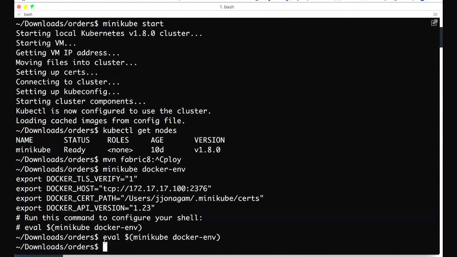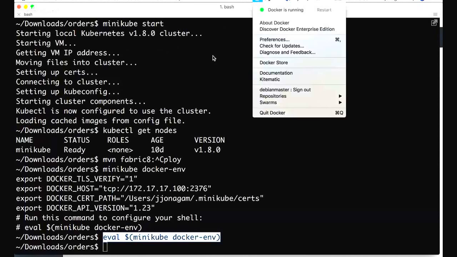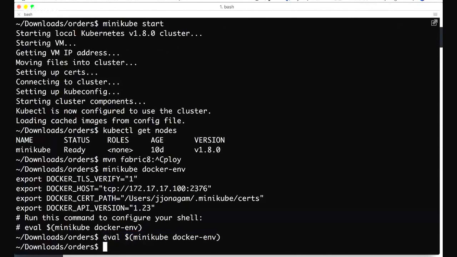The reason you need to do this is you can pretty much go away with the host Docker engine, but when you deploy applications, Minikube tries to deploy from a Docker image which is not inside the virtual machine, so there is some issue there. So you need to keep that in mind, and basically use only the Minikube Docker engine.